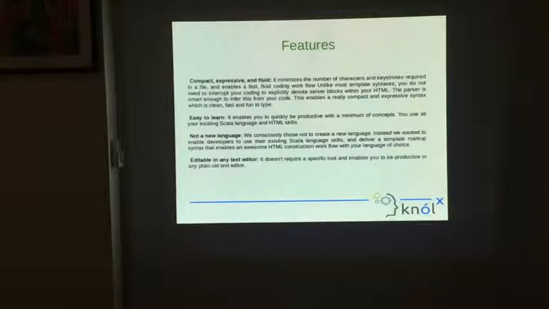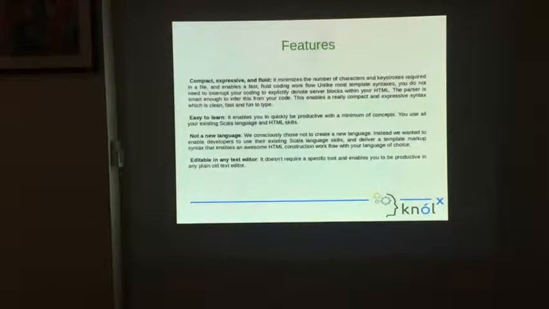It is easy to learn. It enables you to quickly be productive with a minimum of concepts. You use all your existing Scala language and HTML skills. So you can apply your Scala language skills and HTML to form a Scala template. Not a new language.